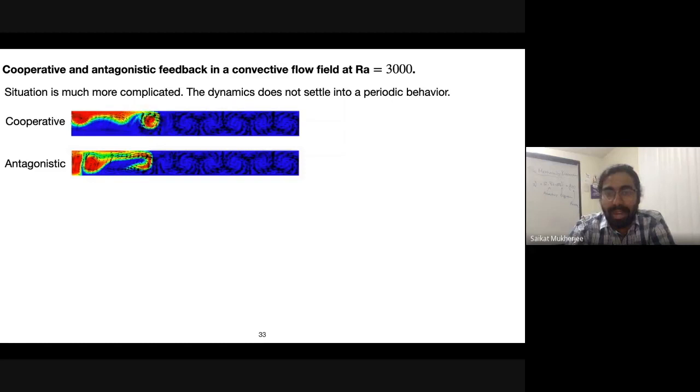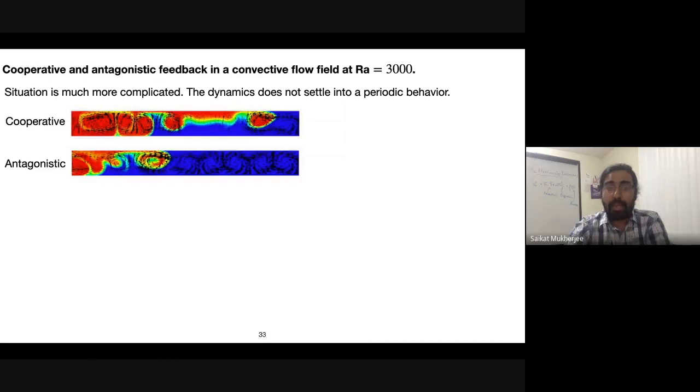The cooperative and antagonistic feedback scenarios become way more complicated when there is a background convection. This is a cooperative feedback simulation with background convection present, and likewise for the antagonistic feedback. This is a very complicated scenario to quantify, but the big takeaways are that for cooperative feedback, all the effects are trying to reduce the density of the fluid. So the products, which are lighter, form large extended regions, and you have a large mixing length. For the antagonistic feedback, the leading edge forms and evolves, and because of the heaviness of the products, it tumbles down. However, because of the thermal instability, it again goes up.